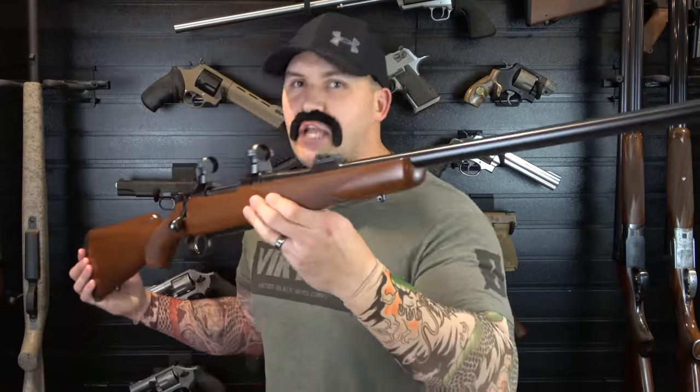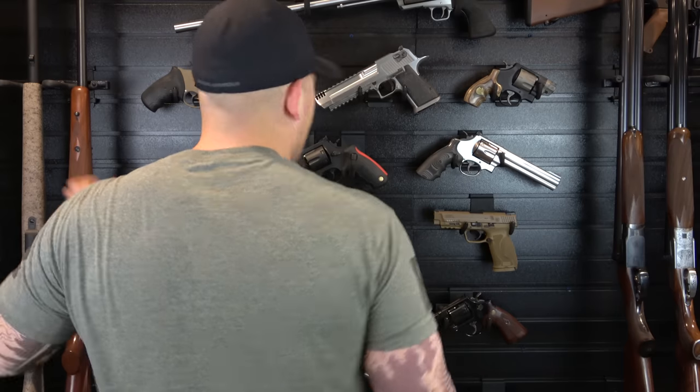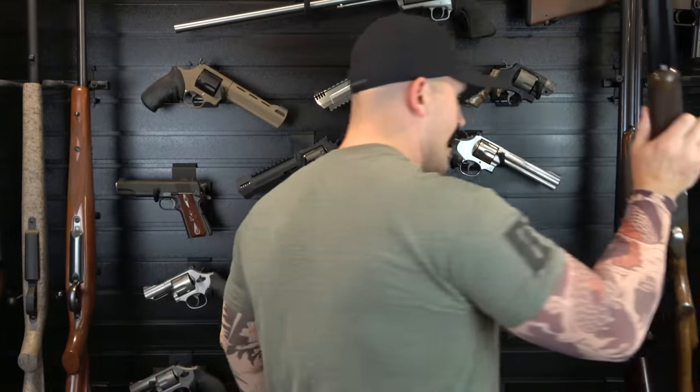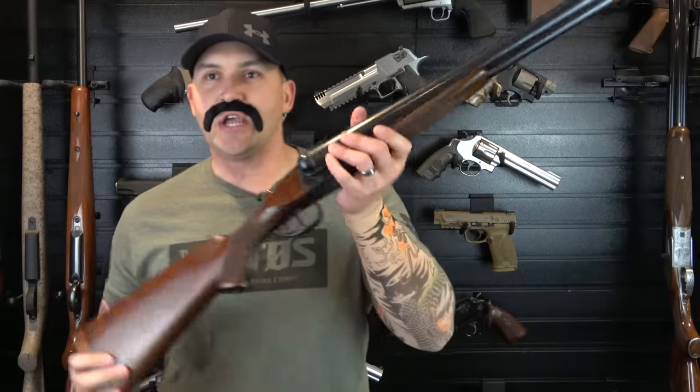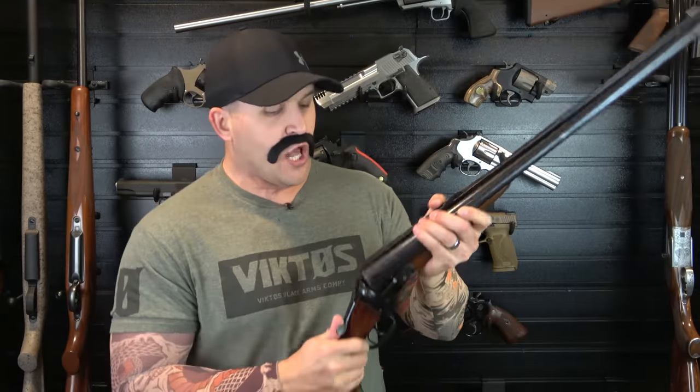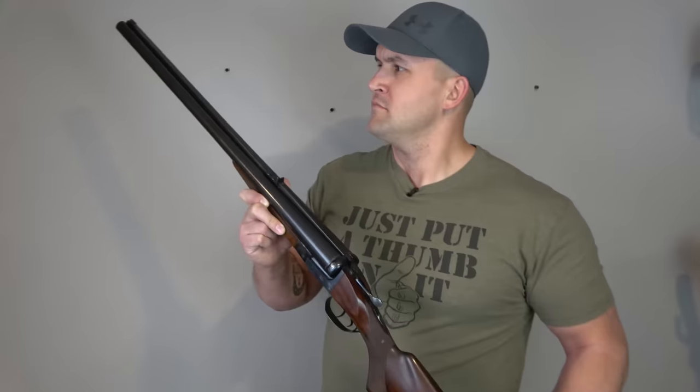A 416 Rigby. Yeah, I got that too. I bet you ain't got one of these. A 500 Nitro Express. Got it. Of course you got that. Well, I know you don't got this one. Just got this in. A 600 Nitro Express. Good solid gun too. Good lockup, good barrels, and it's only blown up twice. Oh, wow. What? No, what did you just say? You said it's only blown up twice? No, I said if you've been outside, the weather's nice. By the way, have you seen her 20 millimeters?